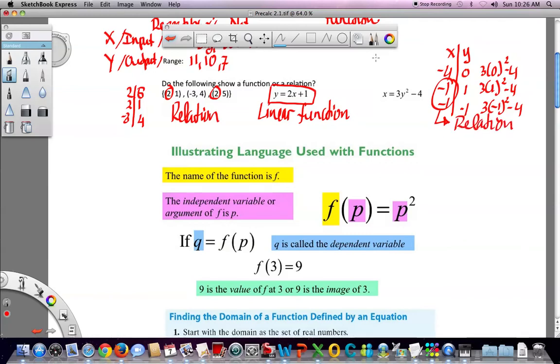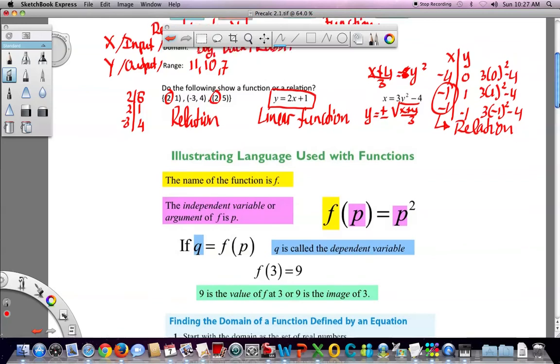You can do this algebraically. You would move the 4. So algebraically, you would want to write the y by itself. Then you would divide by 3. And then you have to remember that if you want to get rid of a square and you're square rooting, you would end up with this: y equals plus or minus the square root of x plus 4 over 3. So you can see that every x you plug in here, well, not every x, but most x's that you plug in here will give you multiple y values. Okay?